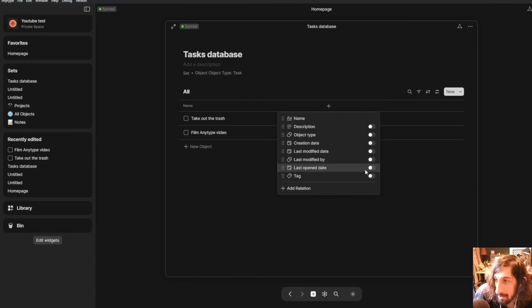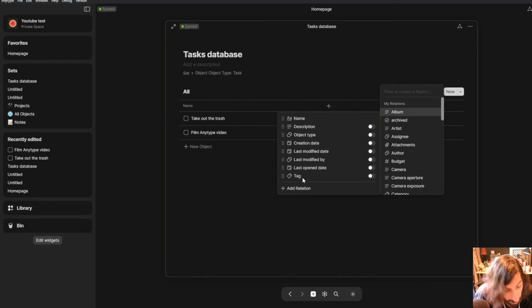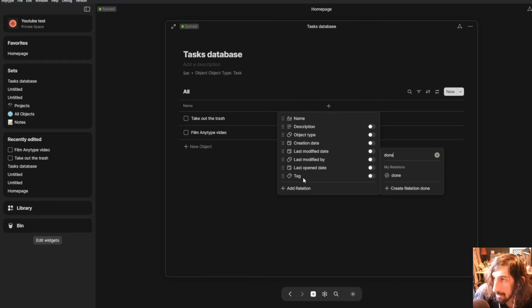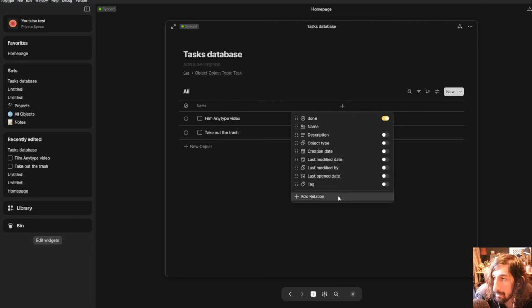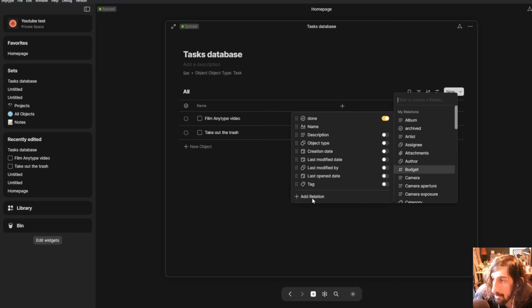Then we can add the relations we want to show. Object type isn't necessarily needed inside of a set because all of these have the same object type. But I want to show the done relation. We will move this here and make this small. And I will add a couple more.